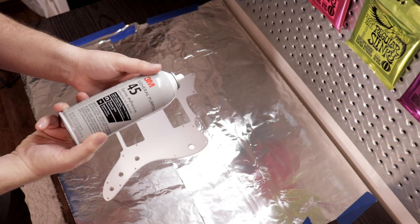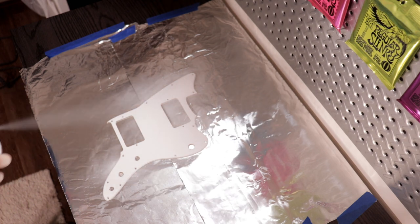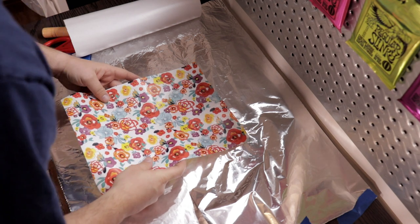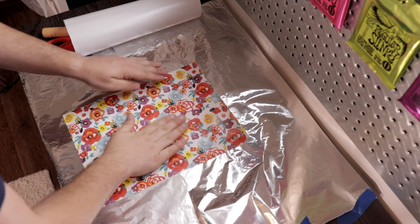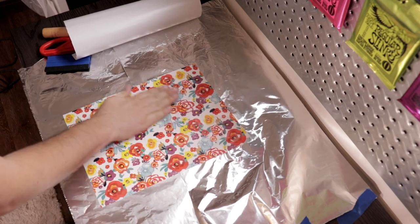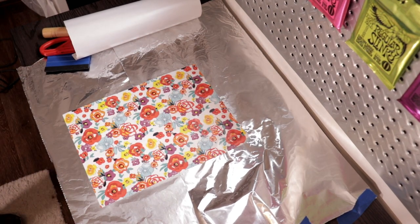I'm using 3M spray adhesive from I don't know when. That's probably 15 years old, but it works. So I'm just spraying a light coat down on the pick guard. The tinfoil is just to keep from getting stuff on my bench. That's not getting used for shielding or anything. Now this contact paper does have adhesive on the back of it, but I did it once before with a pick guard without using any extra adhesive, and to me, it doesn't seem strong enough to really stay that way on something weird shaped, like in the small corners. So I went ahead and sprayed it with adhesive as well, which I know is really strong because I've used it before.